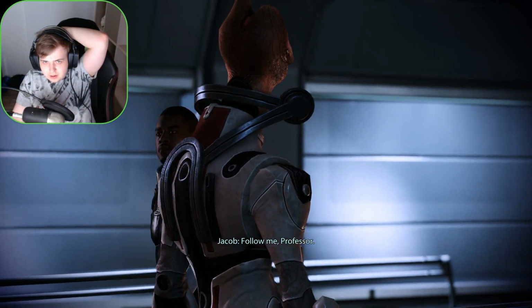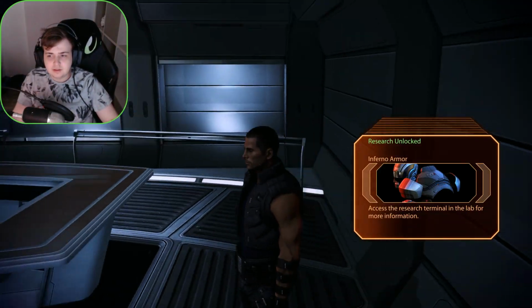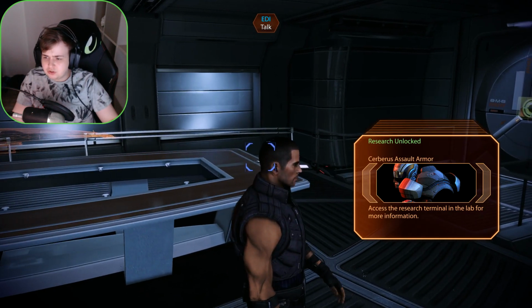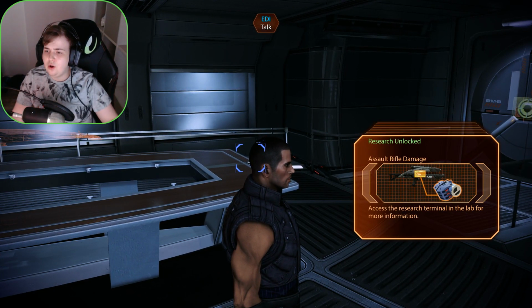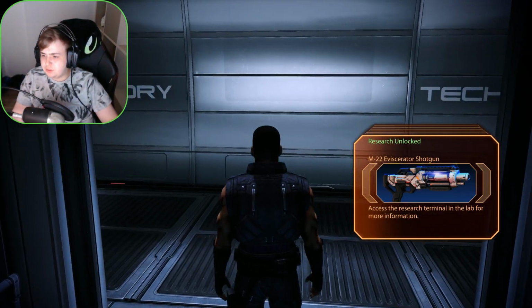Follow me, Professor. I absolutely love Mordin. So Salarians have a shortened lifespan, so they tend to talk a little quicker because their brains go a little quicker. They're awesome, though. I've got Inferno Armor Research, Cerberus Assault Armor Research. Assault Rifle Damage. All these researches unlocked. Eviscerator Shotguns.